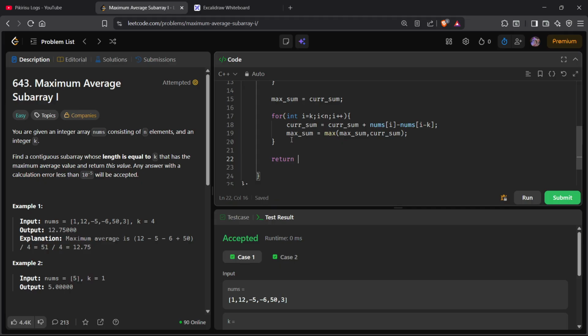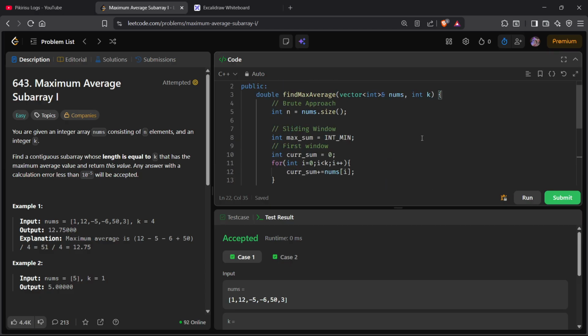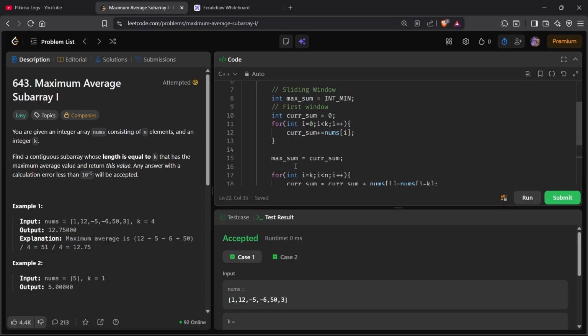So return double maxSum divided by k. So this is the first window and this is the other windows.